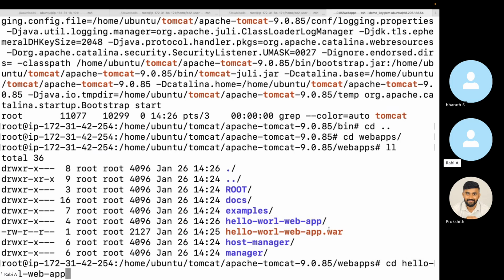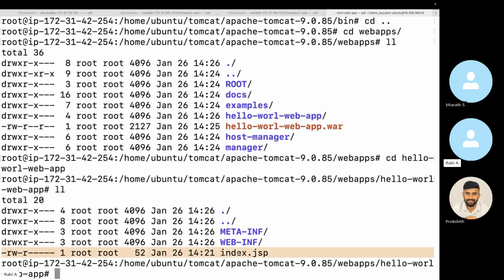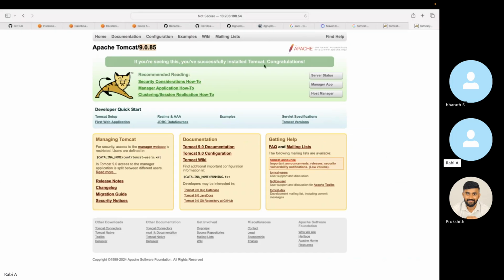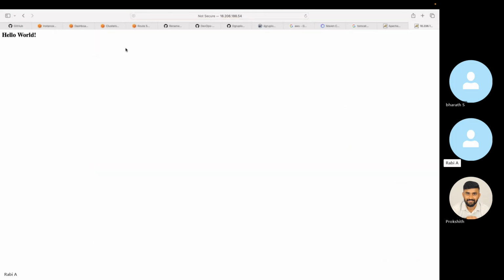If you check in this, you see the files that I had in my source code. I have everything here. That's basically what your package is, what your artifact is. It will contain everything needed for your application to run. So in the URL, all we have to do is give this name and it will hit that package for us. You can see hello world. This is essentially what I had in the war package.